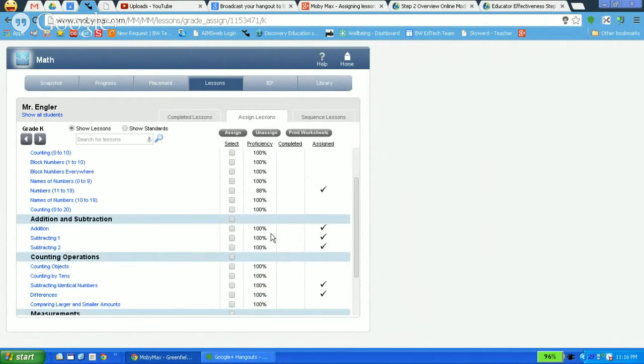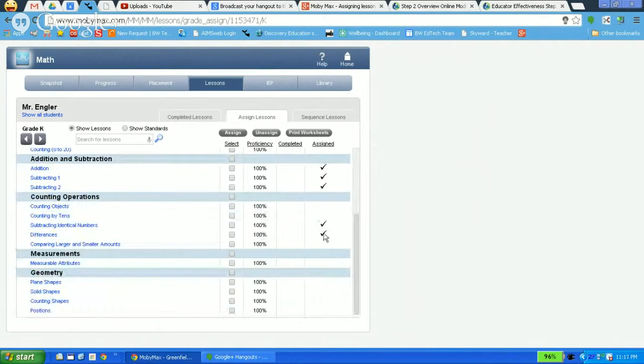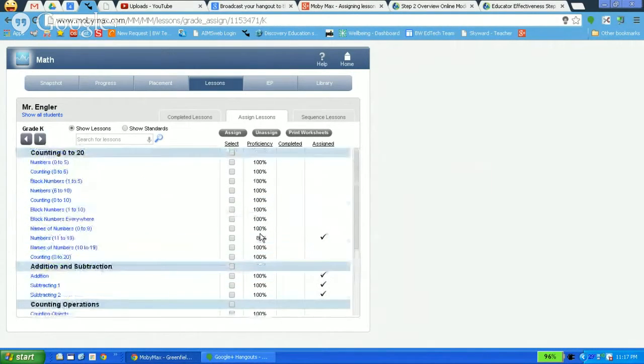It looks like it was also assigned for these other ones based on how I tested. It shows I did 100% for kindergarten, but it looks like I still need some practice on it. But for example, say you had a student that only had 63% in one, or maybe they passed it but, like this one, they only had 88%, and you expect mastery of it. It's a very basic concept that they should have at their grade level. Then you can click on it like that and click assign, or you can click a whole section and then assign, and you can click as many as you want. If you want to reassign all of them, you can do that.